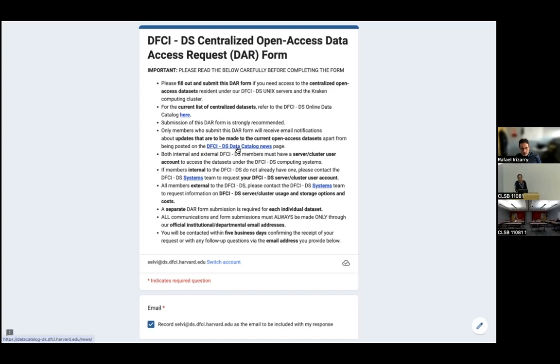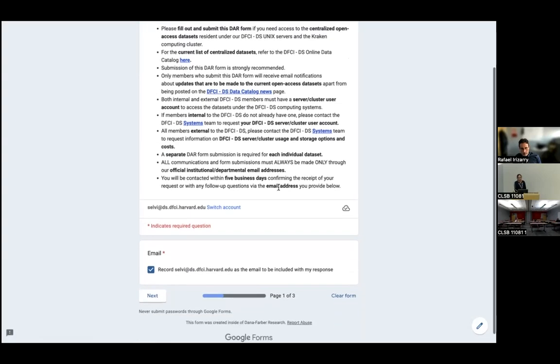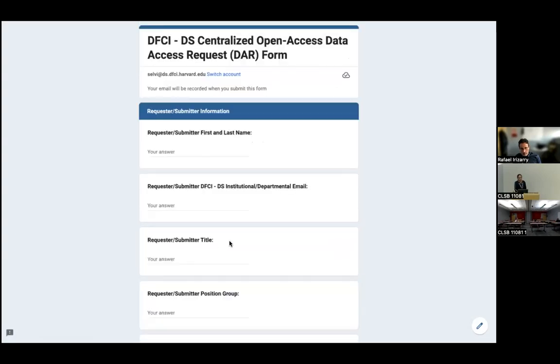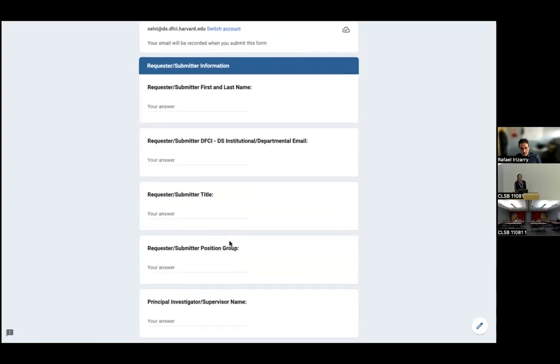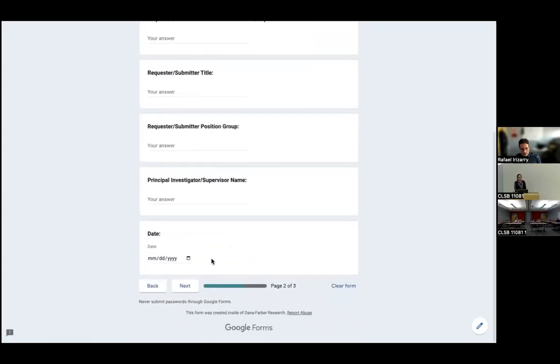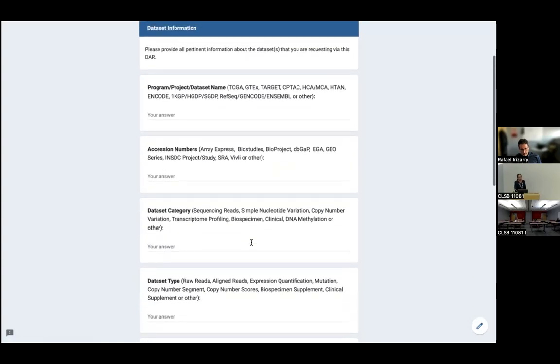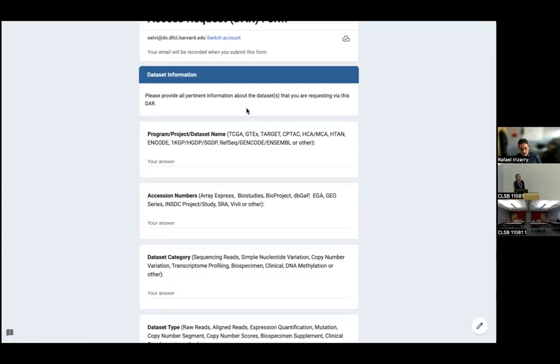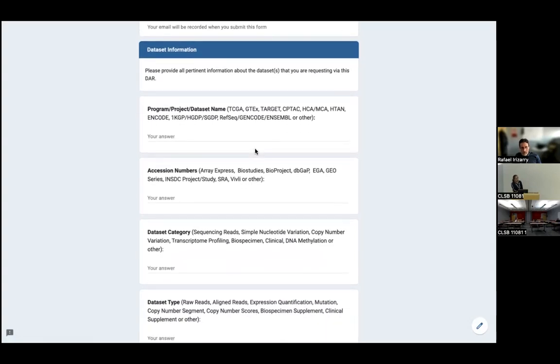Also, any updates will be made on the news page. Let me show you a brief section about the contact details of the requester. And this is the main part. Any pertinent information about the data set, I would like you to include here as much as possible. I haven't made anything mandatory.